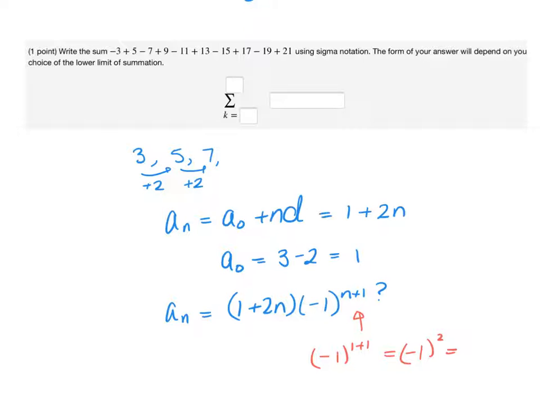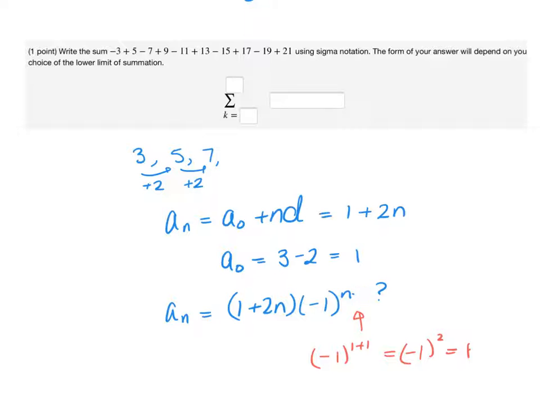-2 or -1 multiplied by another -1? Oh, that's positive. It's okay. It's positive 1. So is it going to be... I'm glad that you are struggling with this, because it is a learning experience. Is it going to be n plus 1 then? No, it's going to be n minus 1.